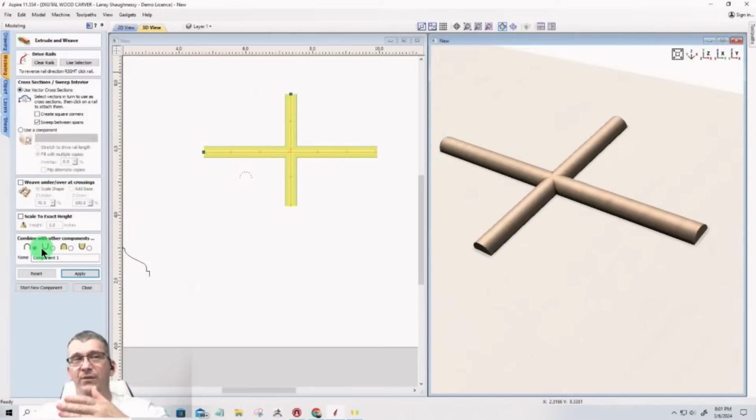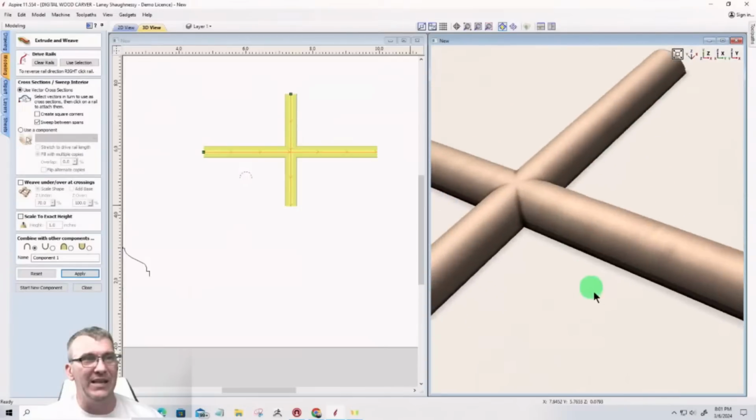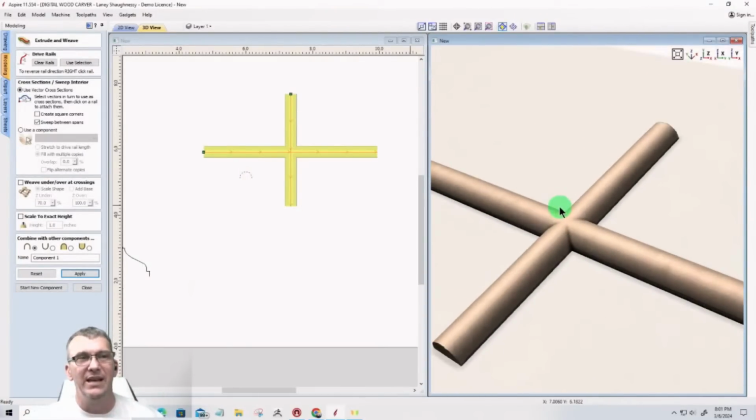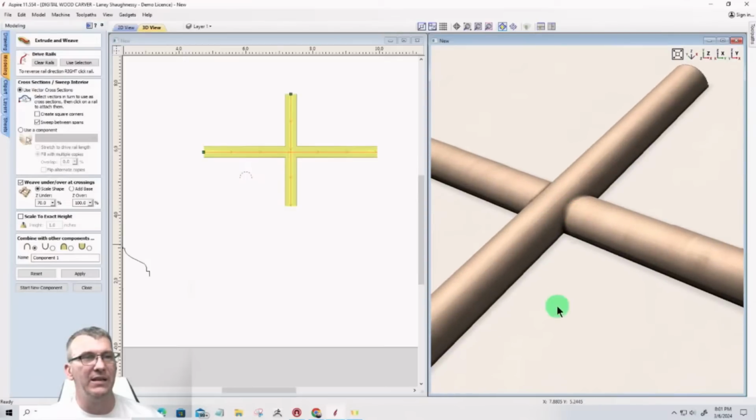So in the event of an intersection, if this is not our desired result, and we are trying to create a weave effect where lines are going over and under, then we can just check that option and create our over-under percentages. So in this case, I'm going to go 100% and 70%. And when I click apply, that's going to create this.